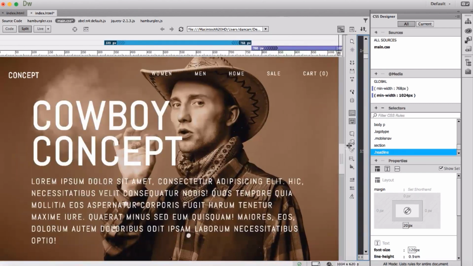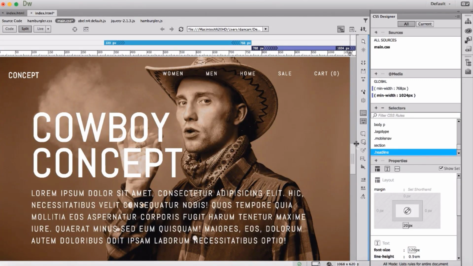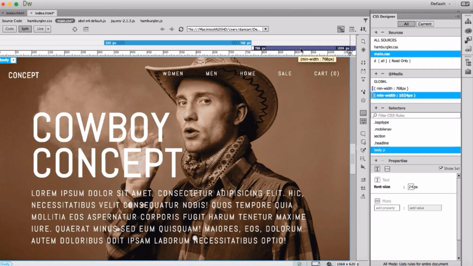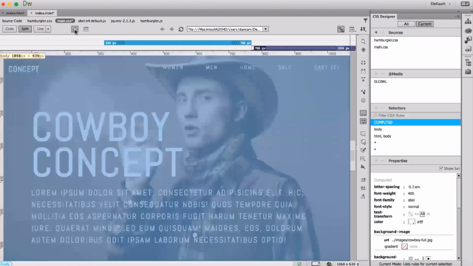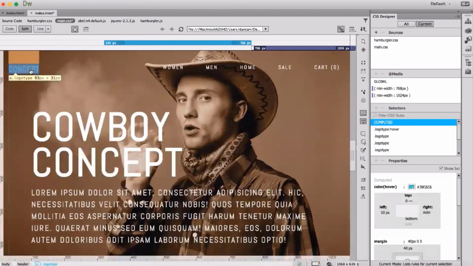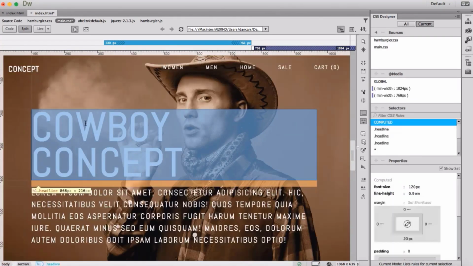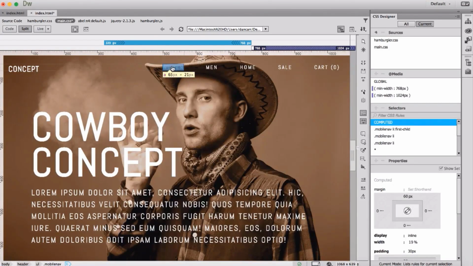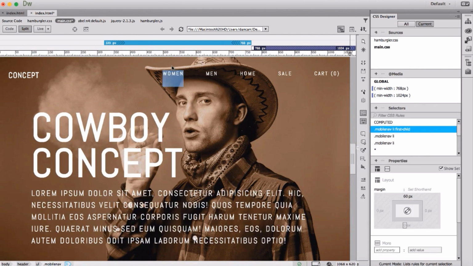You can also use Go to Code by right-clicking on the media query in the Visual Media Query bar. For example, right-click on the 768 pixel media query, and notice that line numbers are shown to make it easier to differentiate the media queries and navigate to your code. You can also find styles attached to elements using Inspect Mode. Click on the Inspect Mode button and move the cursor over elements to highlight them and show their code in CSS Designer. Double-click on an element to leave Inspect Mode.